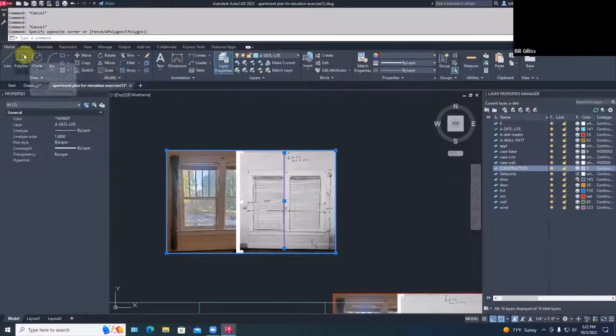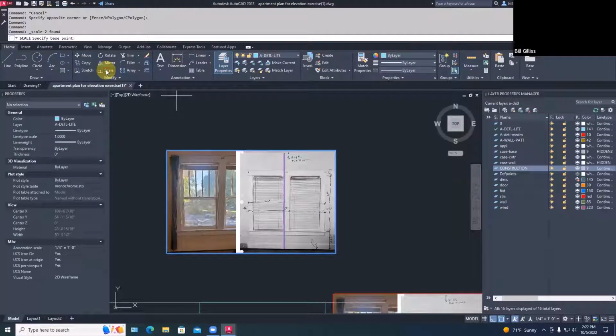scale, home modify scale. It's asking me for my base point, which I'm going to put down here. I'm going to shrink this line to be 8'11½" and shrink the photograph with it. That's my base point right there. If I knew what 12 feet 3 divided by 8'9" was, I could put in that number.